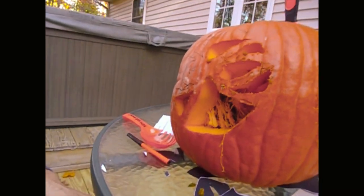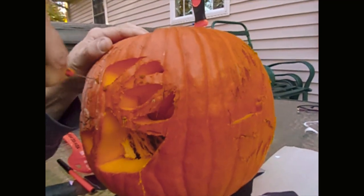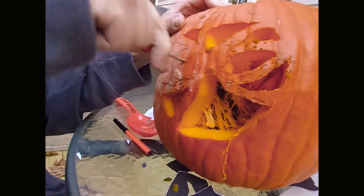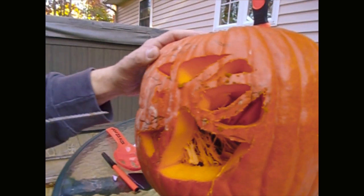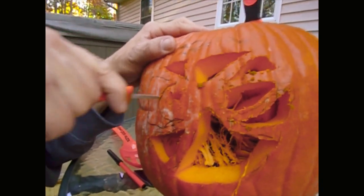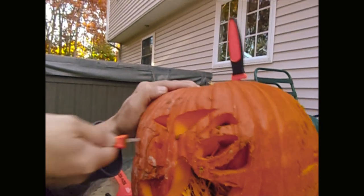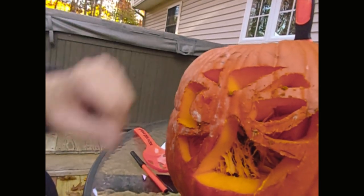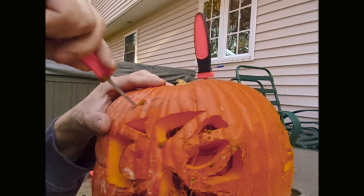Another one. Ow. I can do the rest. Oh, you scrape it out. How's that? Thanks. This is kind of hard. The hard pumpkin. Not too shabby, huh? No. Now it's time for the small pieces.